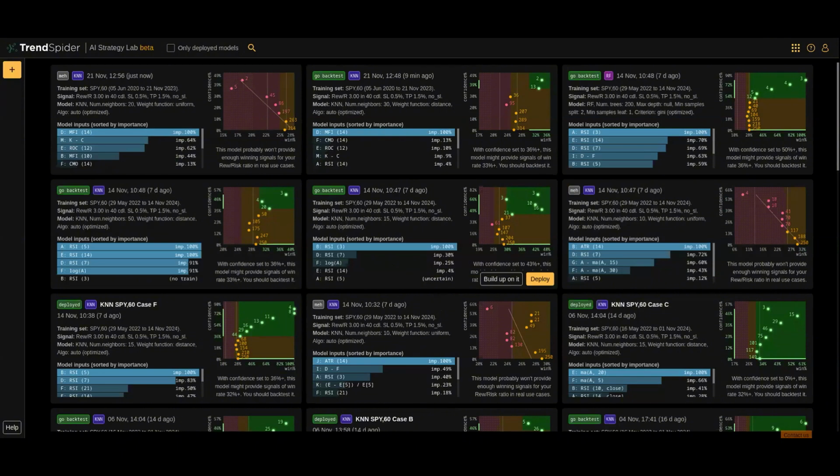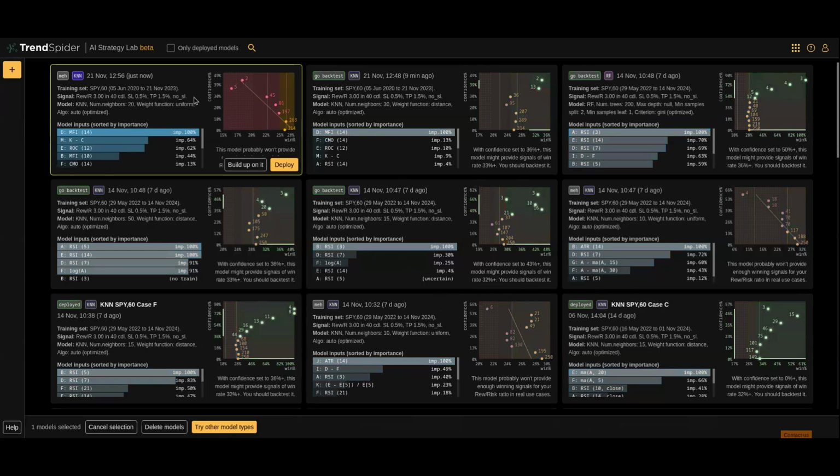This kind of reminds me of an idea I spoke about a while ago: it's not about one single input, it is about combinations of inputs. So now this model is bad. This model is consistently bad. It's not going anywhere. There is no reason to even backtest it, because again, it's the same picture: the more confident you ask it to be, the worse the signals it is giving you.